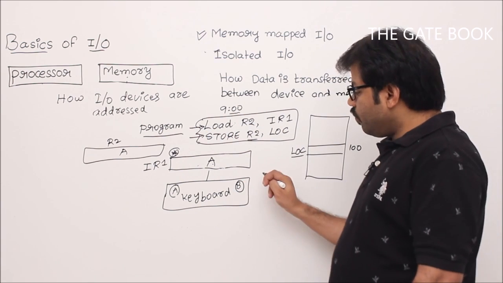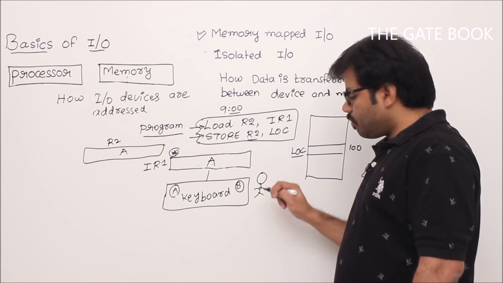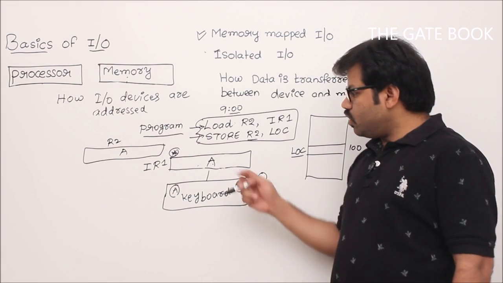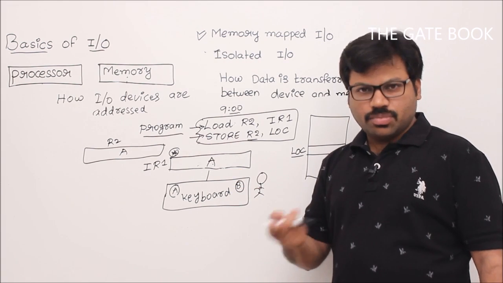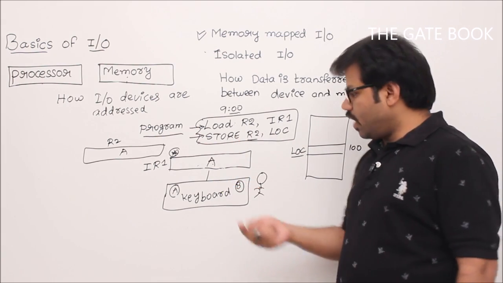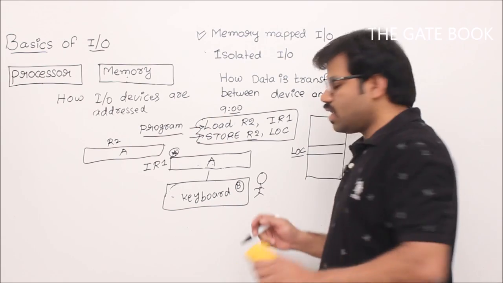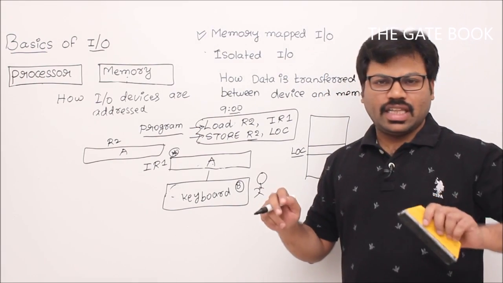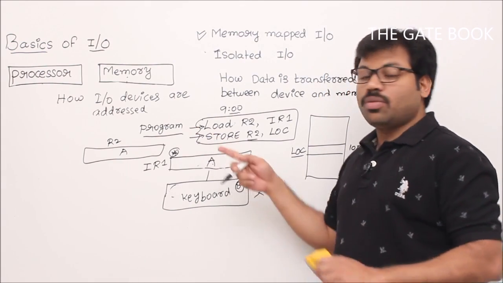But at that time, what if the user is not ready to give the data? Then we should wait for the user's response, isn't it? In such a way we have to write a program. That's why this program won't work. What happens, I will tell you. Let's say the user is also ready, but not so ready, otherwise he is not as fast as your processor.